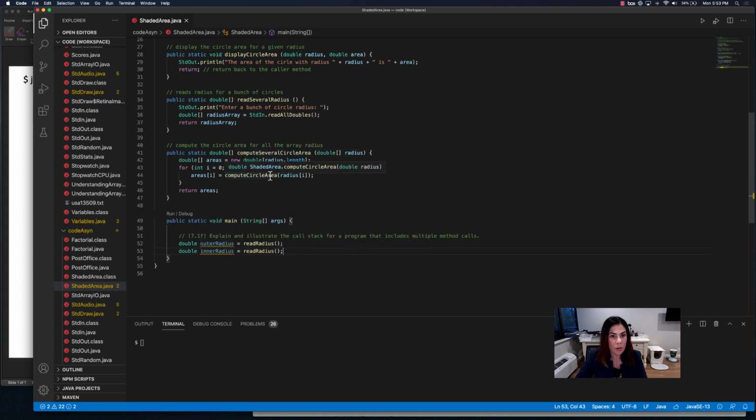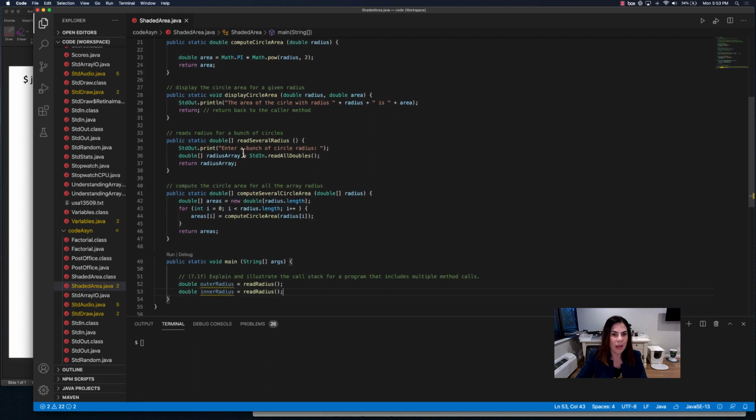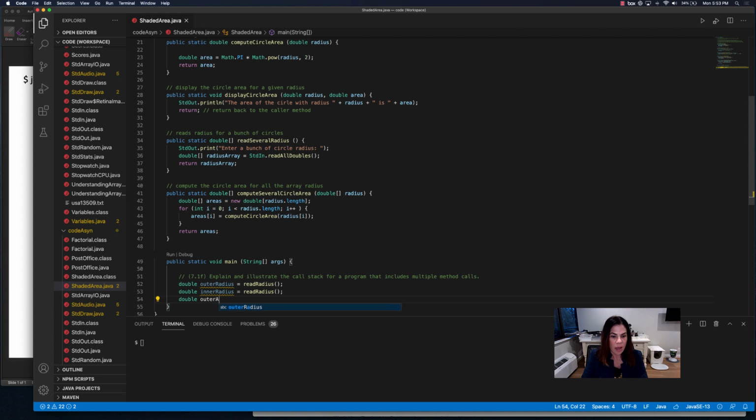Well, we also have a method called compute circle area that computes the area of one circle. So I can use that method right here. What does it return? Compute circle area returns a double. So I have a double outer area.